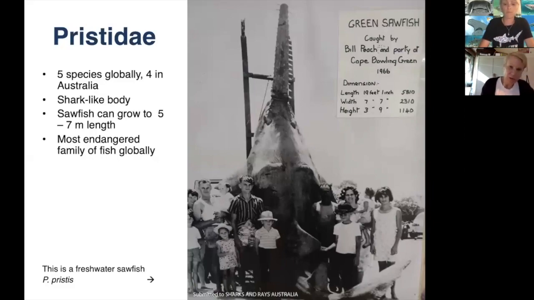So when we do our research, we use gill nets. Gill nets are nets with a pretty big mesh size. The mesh size is about that, so 6 inches, 10 inches, can be bigger than that. We set these nets in the rivers, perpendicular to the coastline. So if that's your coastline, we set them like this. Anything that swims up and down the river will get caught in there.